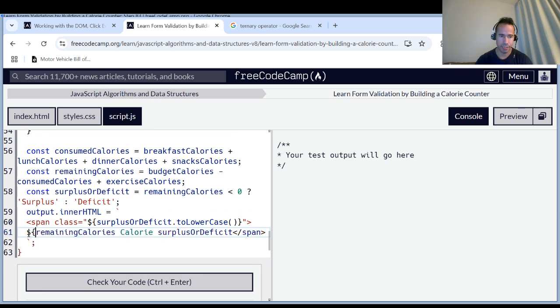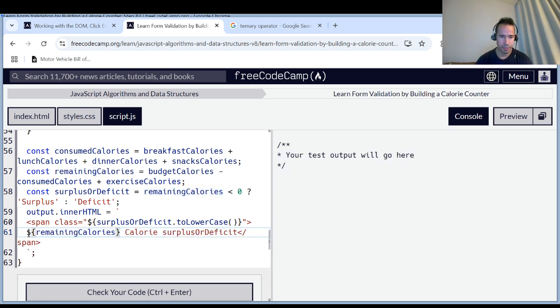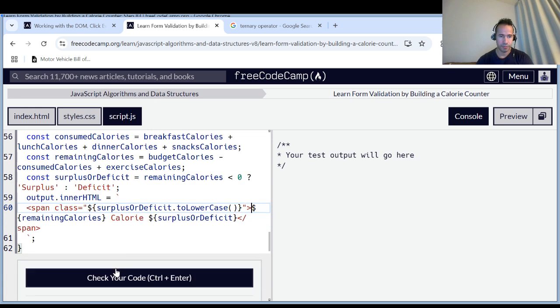It's just this. You're just going to tell me what calories they are, and it's going to put surplus or deficit depending on what goes, so I don't have to worry about it. Okay, there you go.